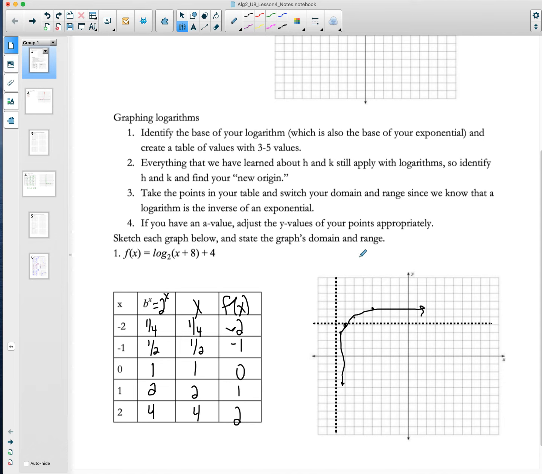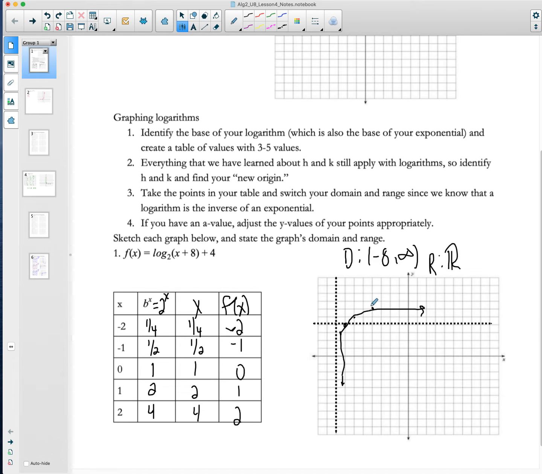Now, once again, we want to state the domain and range of this graph. If you remember back to our conversation before, we can see that we have this vertical asymptote, and that's going to limit our domain. So based on that, our domain is going to start at negative 8. It's going to keep going to the right forever, so it's going to go from negative 8 to infinity. And then our range would be all real numbers. So it's going to keep going down forever.